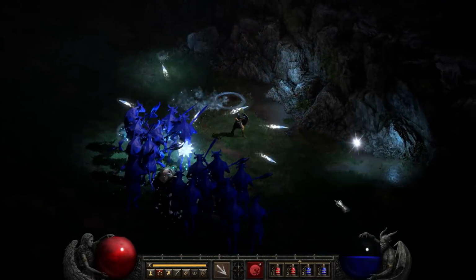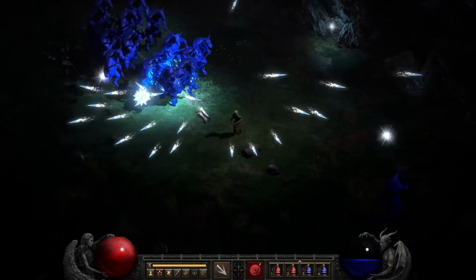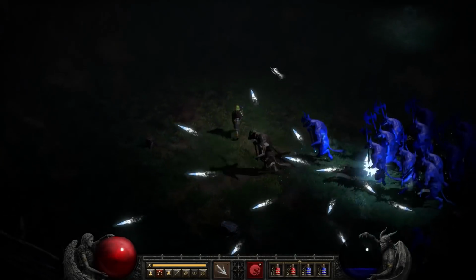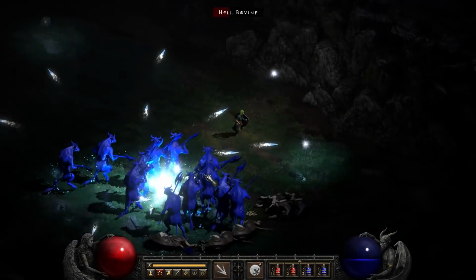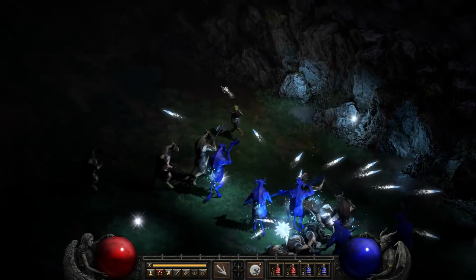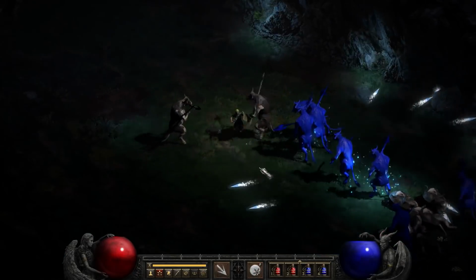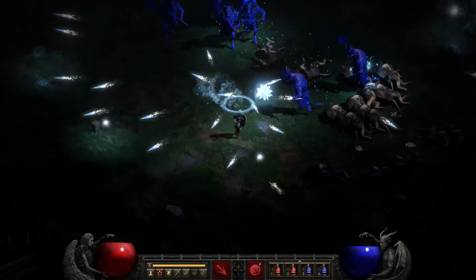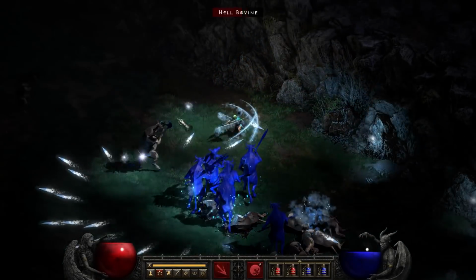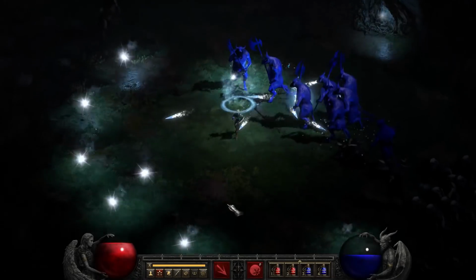Alright. Not bad. I can say already, not bad. For 20 hard points and no synergies or anything like that, it's not too bad. Their cows are going down pretty good. You would expect to have to run around a little bit and do some kiting, and that is exactly what I'm doing. But yeah, they're going down pretty good. Not too bad. Okay, so there's 20 hard points into Frozen Orb.